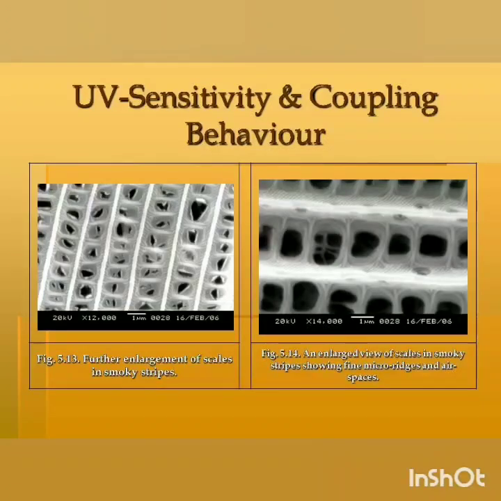Another example of our work where electron microscopy could be applied for economic entomology is UV sensitivity and coupling behavior. In the case of Antheraea (Antheriacebensis), it is very difficult to rear them outside because birds, hailstorms, etc. damage the insect larvae in the field. So that's why indoor rearing has become very popular.